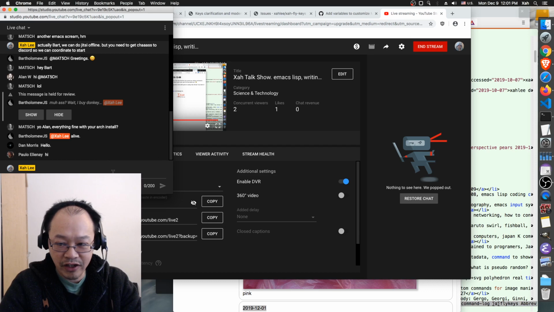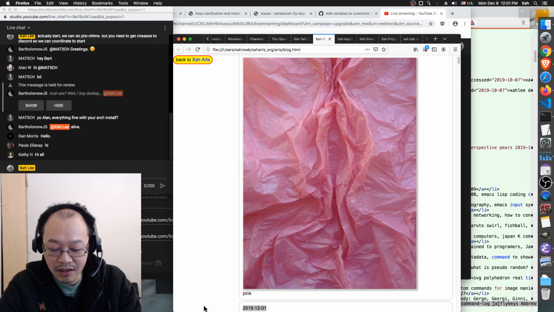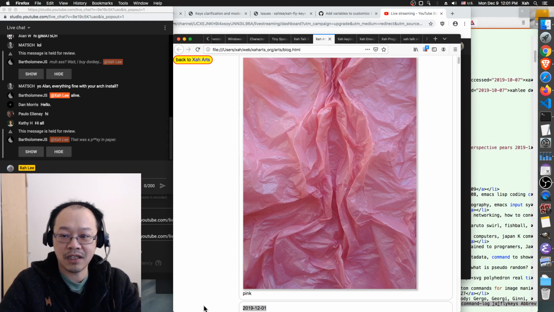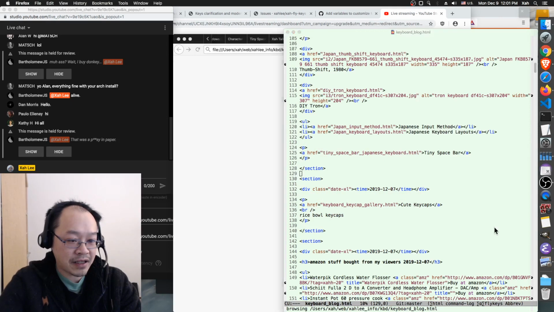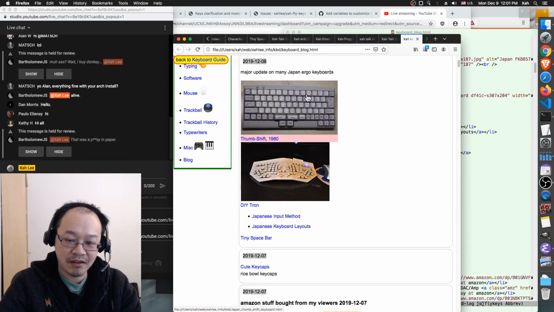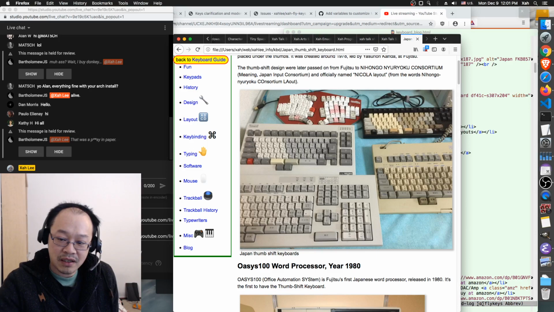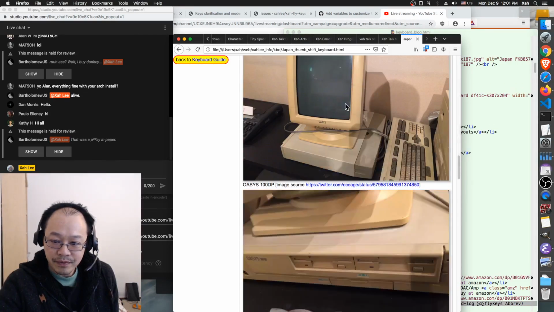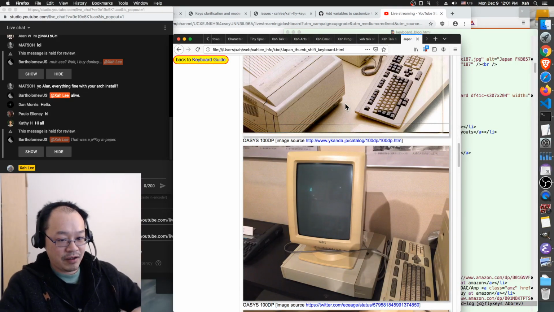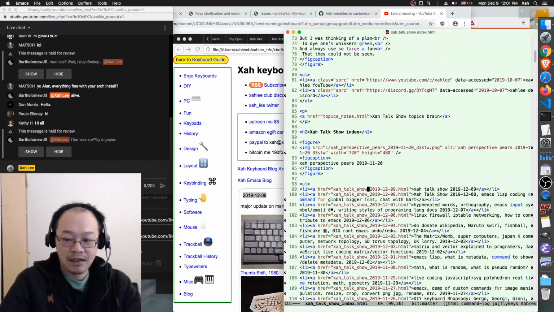So today's plan is, for the first 20 minutes or possibly 30 minutes, we will do an Emacs Lisp session. And after that, it's going to be random. I'm thinking Japanese keyboard, Japanese input system, and Japanese keyboard layouts. Those are fantastic topics, okay? So we're gonna do the Japanese keyboards. I'm going to explain to you how the Japanese input system works, what types there are, and the history of their keyboard layouts. There are quite a few, so that's another topic. But the first 20 or 30 minutes is going to be technical, Emacs Lisp.